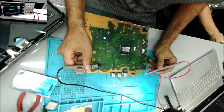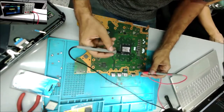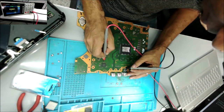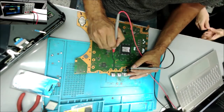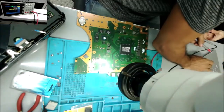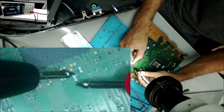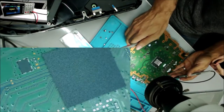Yeah, the Southbridge chipset. It tested bad. So this is how we're going to test it. Let's put this one on the ground. So this capacitor here tested short. This capacitor tested short. Let's go on the microscope so we can see it better. Now these two capacitors here, yeah, tested short. That's the IC.